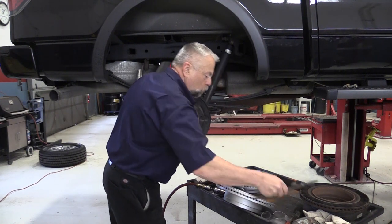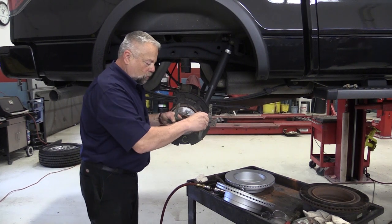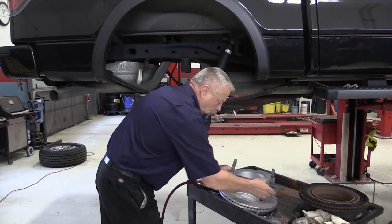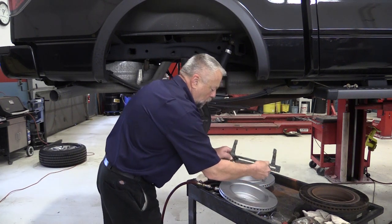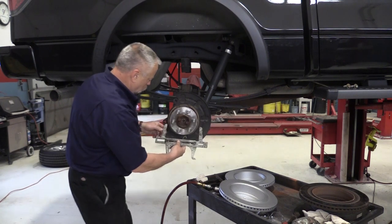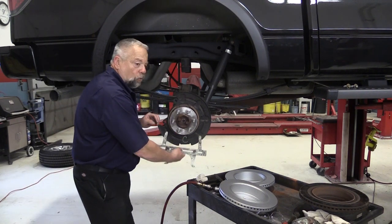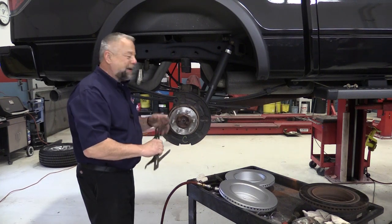Or you can use a tool like this, which is what we actually use for our drum brakes anyways. What this tool does — I adjust it, I'll measure the diameter of the drum here with it, and once I get that measurement, I'll lock it in place. That measurement here is identical to this measurement here. So then all I have to do is slide this on — I got a little bit of play in there, so I'll back this off to get just the right amount of play — and it'll be a one-time thing. I'll put that rotor on and I'll be done.